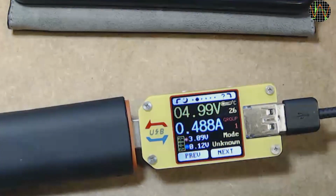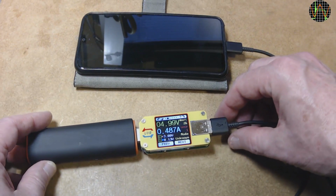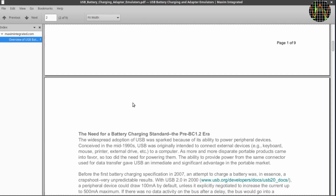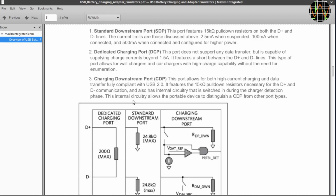The key to understand charging behavior in simpler or older chargers like this power bank is the configuration of the USB D+ and D- lines. You see, USB charging modes is a rather complex topic. The basics, at least, are quite well explained in this Maxim tutorial 5801. This is for the long superseded USB battery charging revision 1.2 standard, but in practice almost everything, phones, tablets and of course chargers, are still backwards compatible, so this is still useful information.